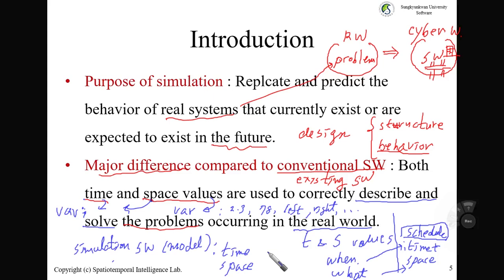These days, we have better machines, better computer systems, so it is a good time to tackle the problems with simulation software technology. If you look at the program code later, simulation software is not much different from conventional software in which only time values are used.